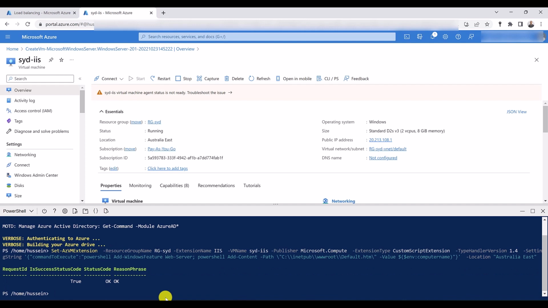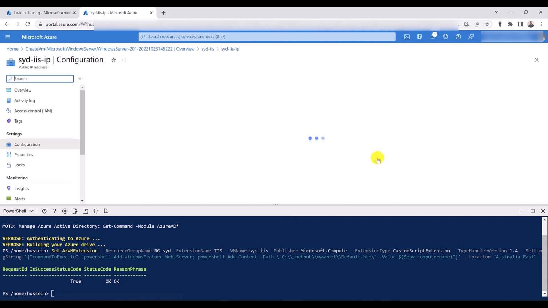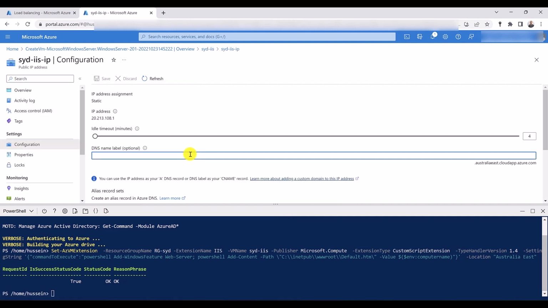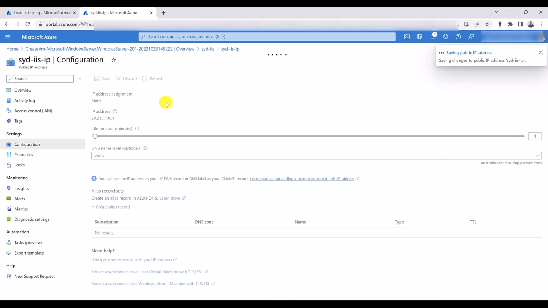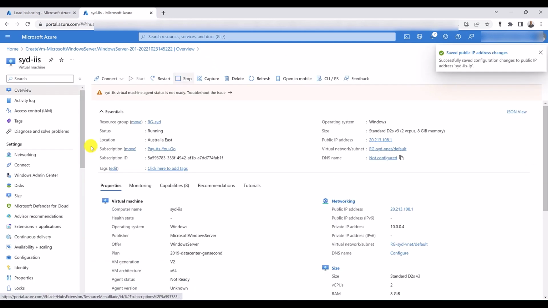Alright, now IIS has been installed on the VM, so let's go ahead and configure a DNS name for my VM. Let's call it Sydney IIS, and save my DNS name. Let's close the Cloud Shell terminal here and go back to our VM.